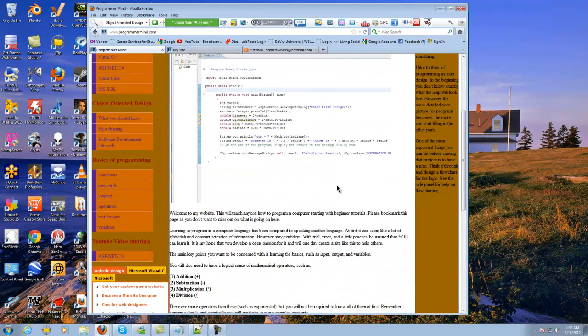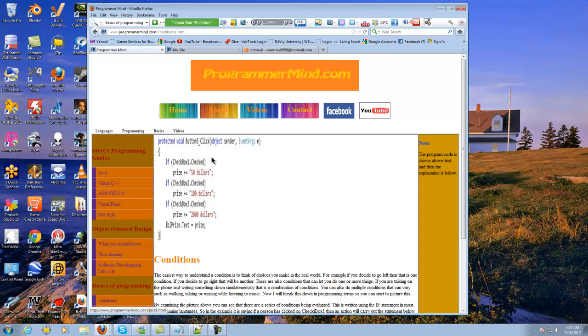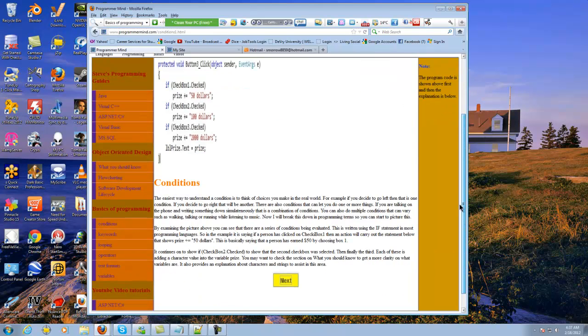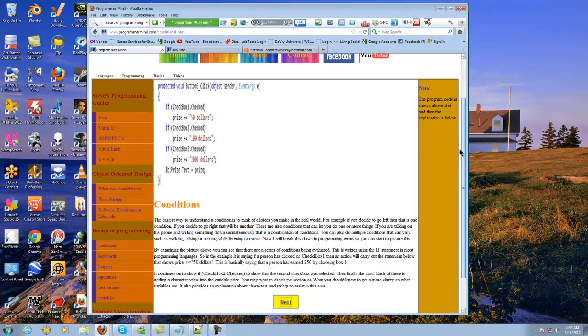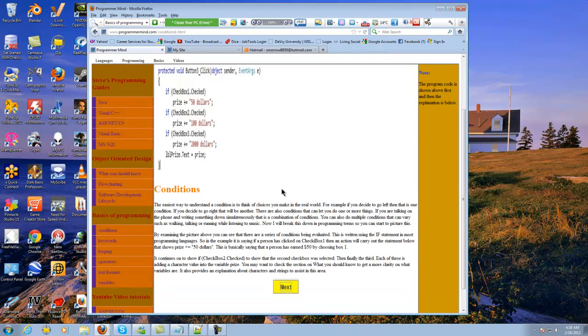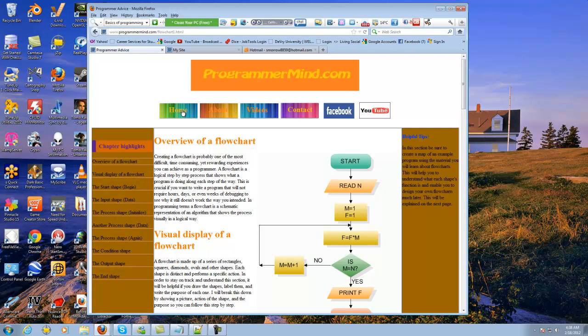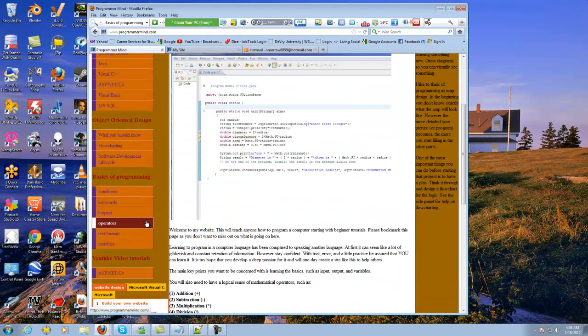Okay, and the next part here is basics of programming, and this goes back to what I told you earlier from my Atari days, is how I had to actually originally learn everything. So stuff like conditions, which are if-else statements. In this example here is just a program that, actually this is C#. Focus on this one. And this one right here is, oops, I clicked on the wrong one.